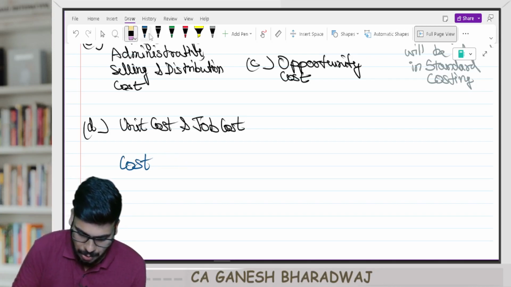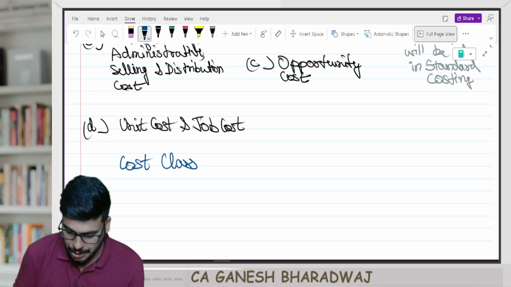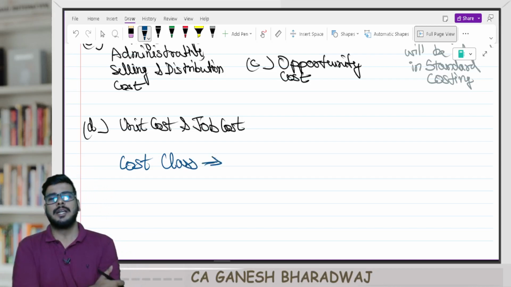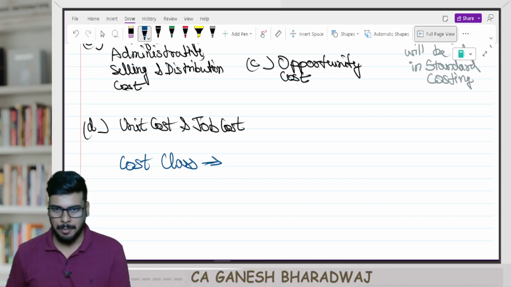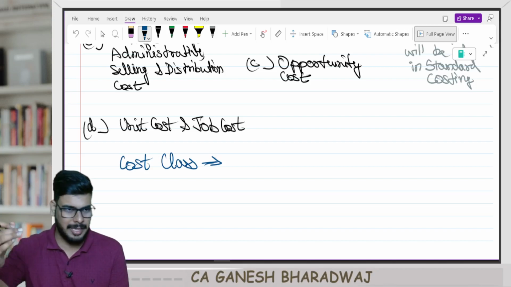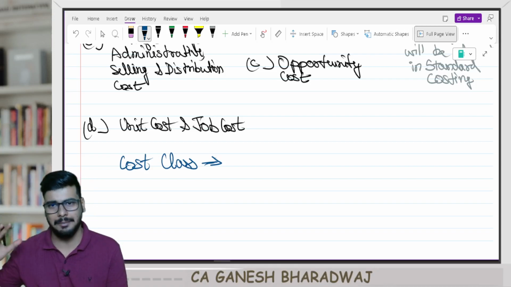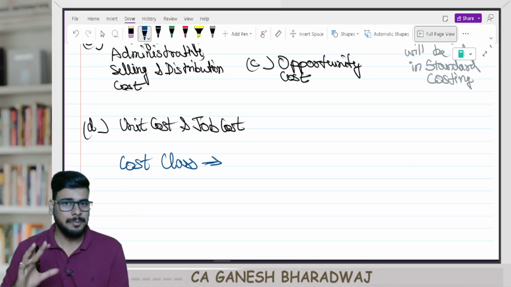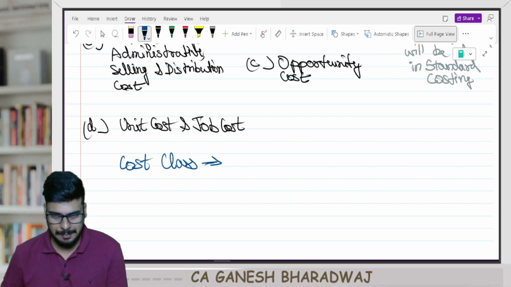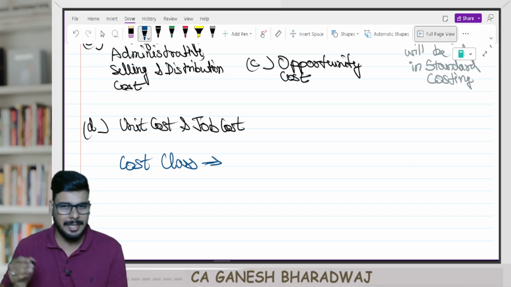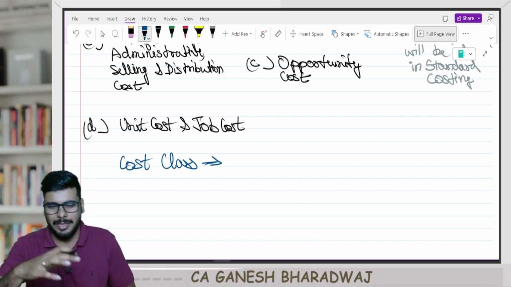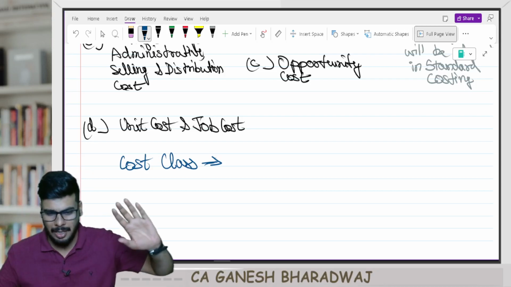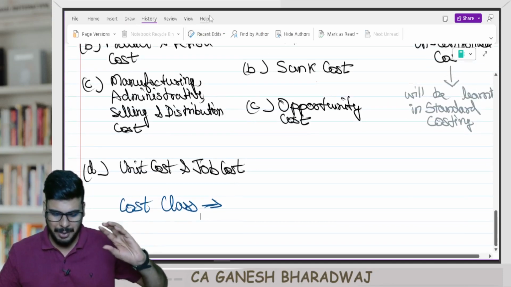Now, cost classification, let me just erase this off and give you an example for that. Now, have you guys been to an airport? Okay, no problem. Airport is generally meant for people who travel by air, right? Now, unlike your railway station, in your airport, you cannot just board the aircraft just like that. There is a procedure for you to board the aircraft. Just in case you don't know how this airport thing functions, I'll just tell in brief.